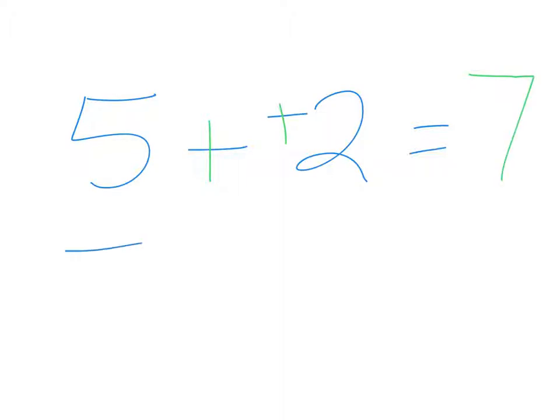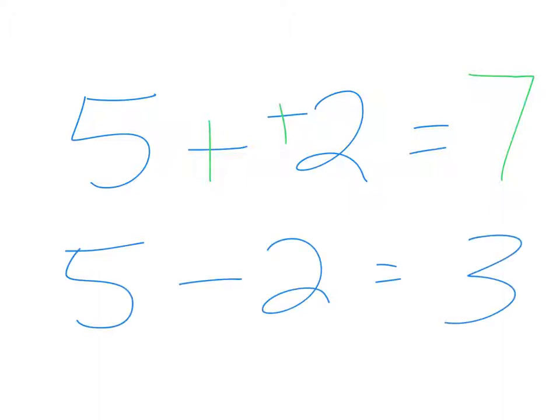Whereas had this problem started off as 5 minus 2, well, obviously we know that that's going to be 3, but we could actually apply the same thing. If I remember add the opposite, then we also know that +5 plus -2 gives me +3 because they're opposite signs. So that's the rule for subtraction, is to simply remember add the opposite. It's the easiest thing to remember on that.